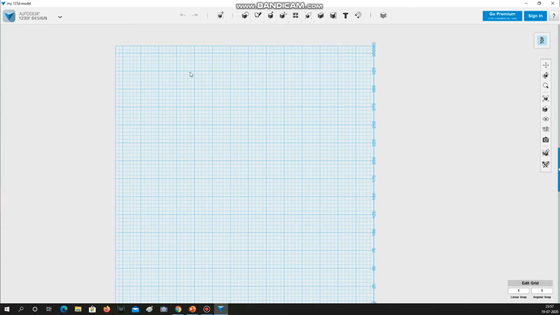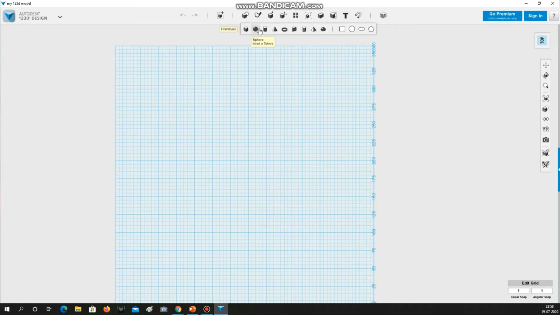So how do I do that? On the top, unlike other softwares where they usually have a lot of text and a lot of options, here they are just icons. It's not very intuitive, but it still is a lot simpler than the other softwares. So let's go to this. It says primitives. This one says sketch, construct, modify, pattern, grouping, and then combine, measure, text, and snap, and the last one says material. So let's try the first one, that is primitives.